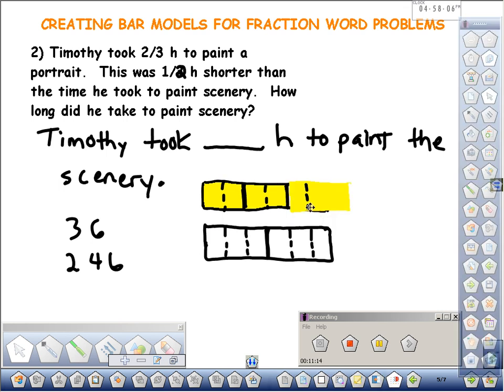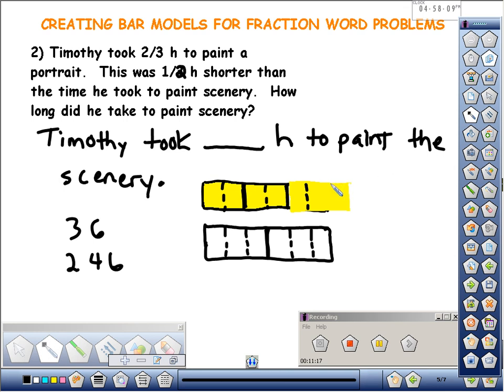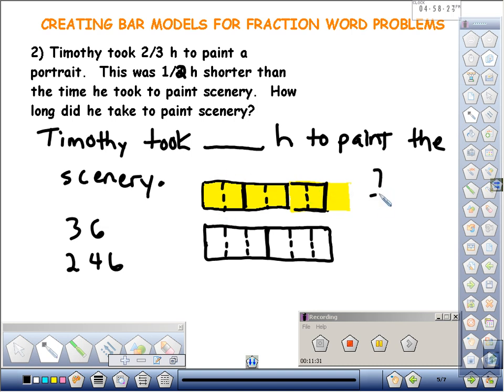Oh, you see what happened? We pulled them over here. We actually have 1, 2, 3, 4, 5, 6, 7 sections colored in, and there's only 6 sections here, so it's 7/6.